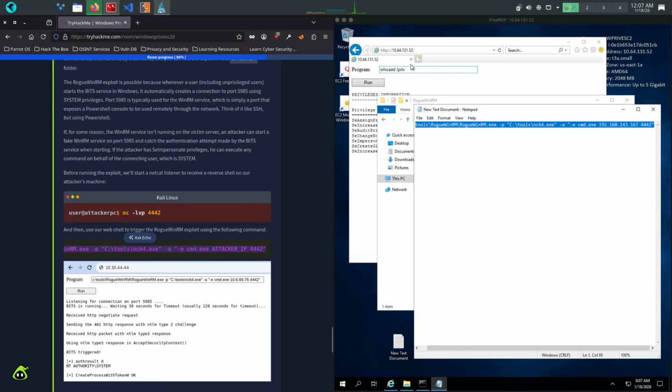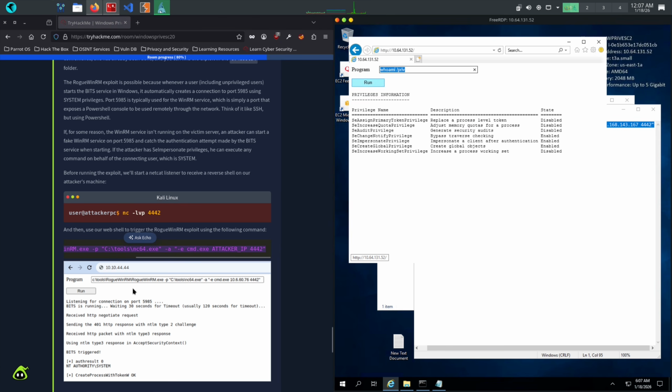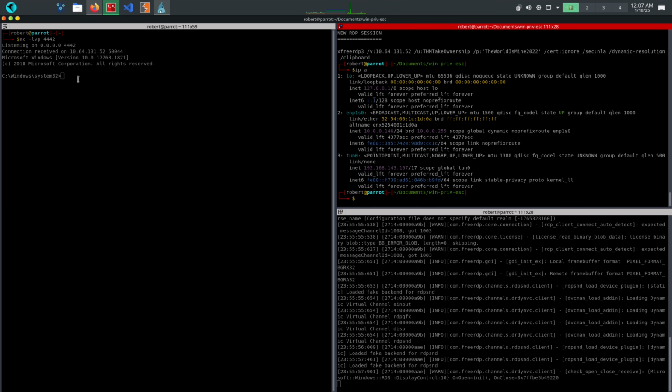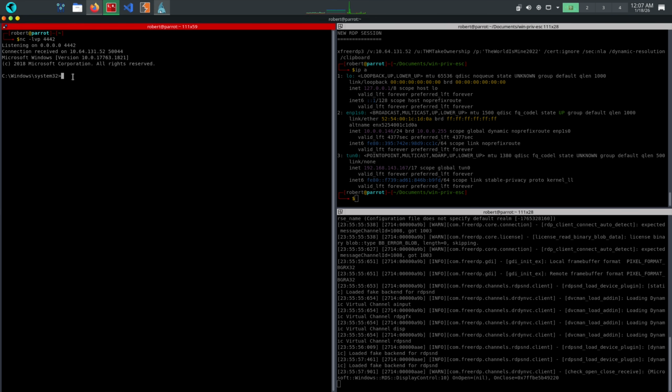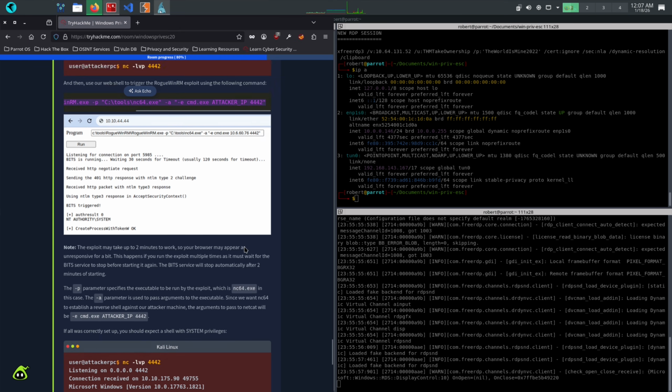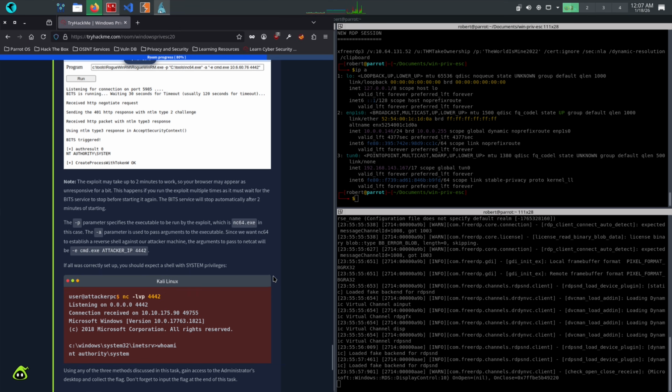Okay, so it looks like we just throw this in the program and run it, right? Let's give it a shot. Throw it in, hit run. And boom, we've got ourselves a shell. So we are NT Authority System. And we should be able to navigate now over to the administrator folder again, or the desktop, and grab that flag for the 3rd time.